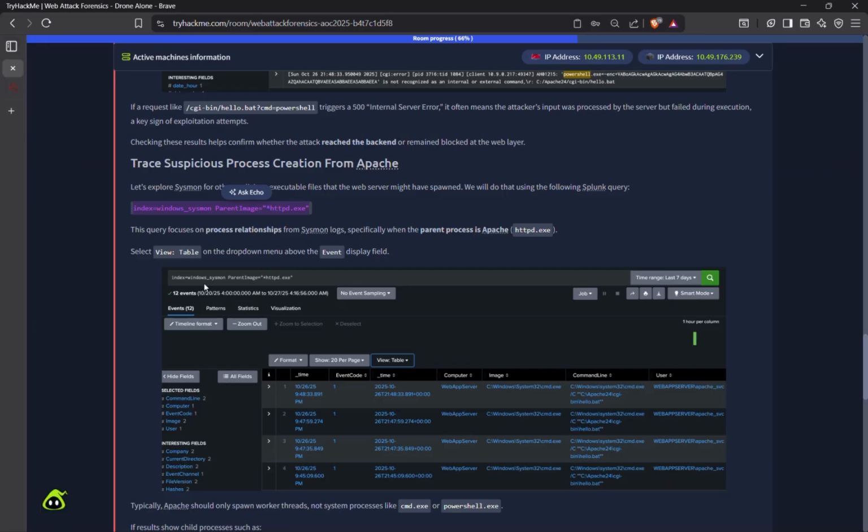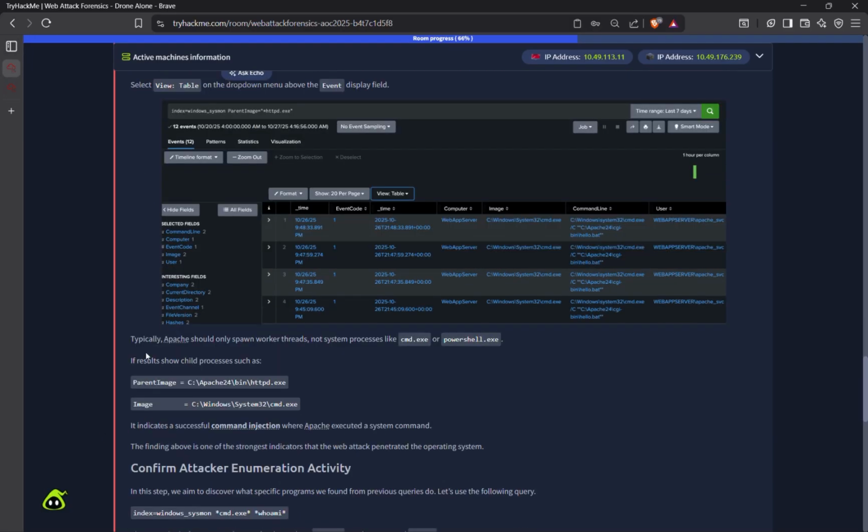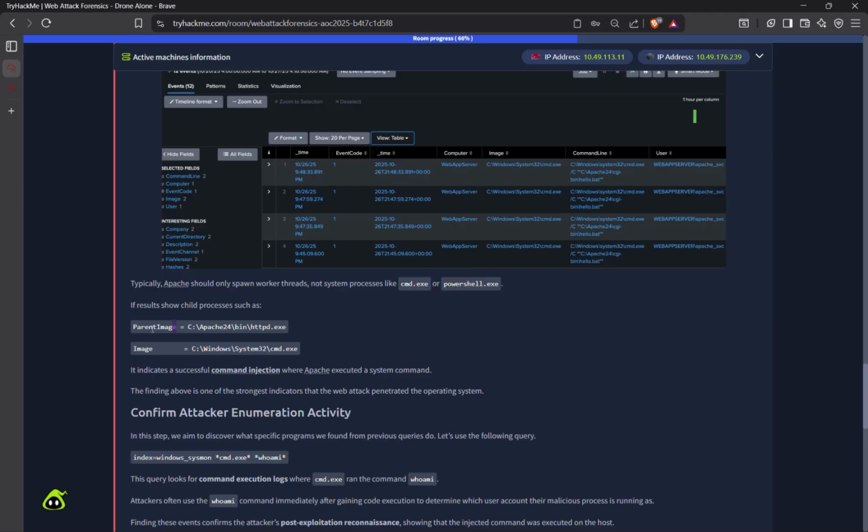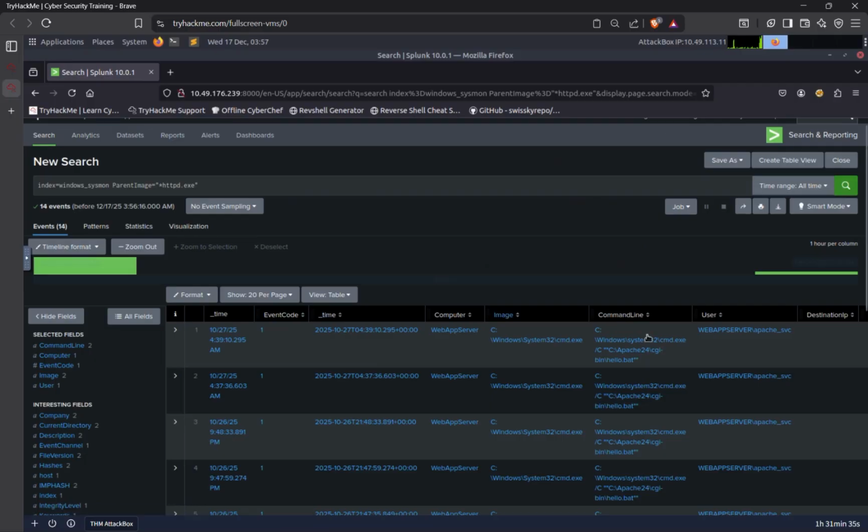So that's all we can find here. It's clearly mentioned that typically Apache should show only spawned worker threads, not processes like cmd.exe or PowerShell.exe. And yeah, we found this and the image as well. That's our first link.